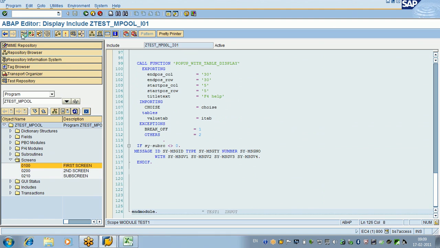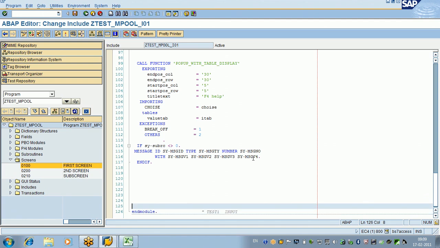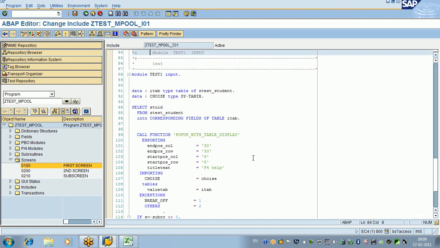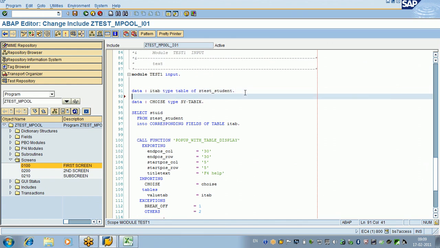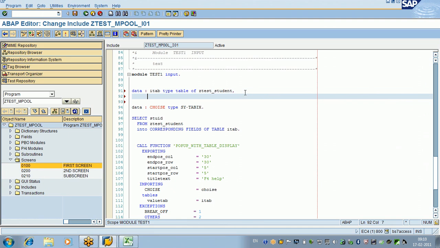So come here and declare a work area. Work area type ZTest underscore student.